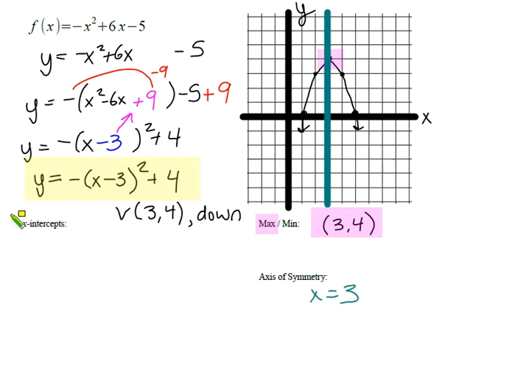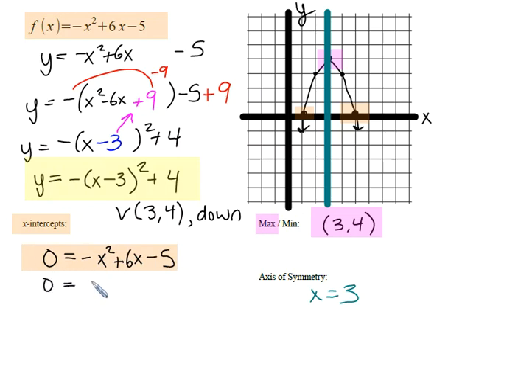And if we want to solve for the x-intercepts, we could look at the graph, or if we were doing this algebraically, the x-intercepts are where the y is equal to 0. So we would set the original equation, likely the standard form, equal to 0. So we have -x squared plus 6x minus 5 is equal to 0. Now that we have an equation, we can multiply through by -1. And when we multiply by -1, we get x squared minus 6x plus 5 equals 0.